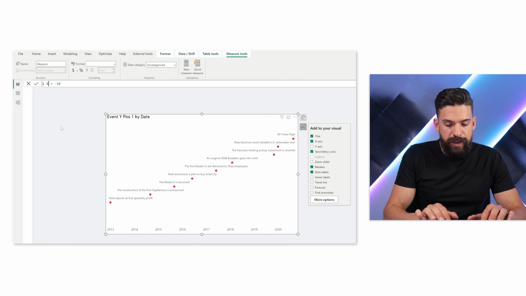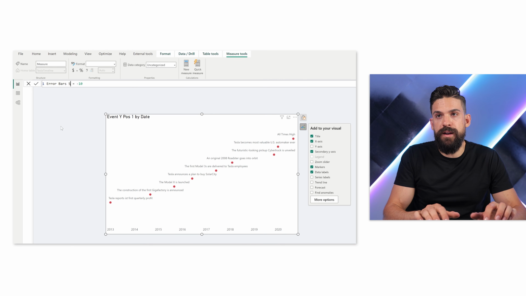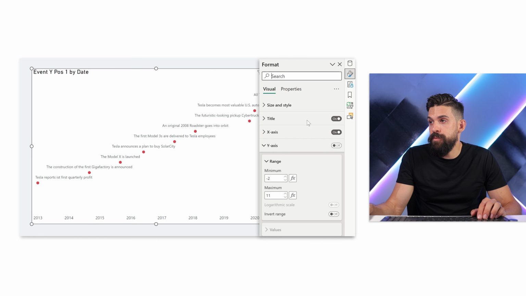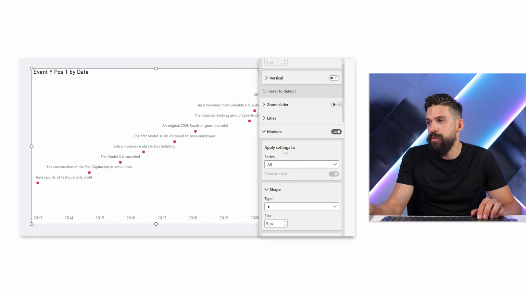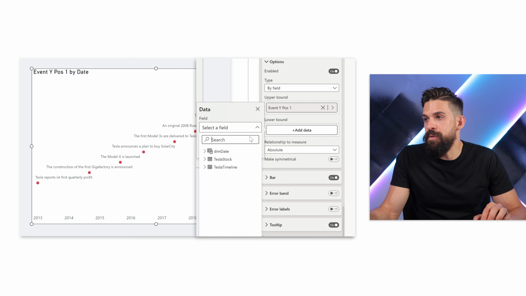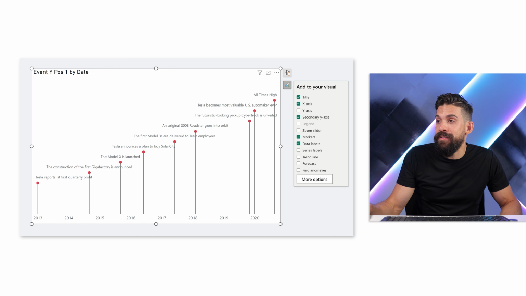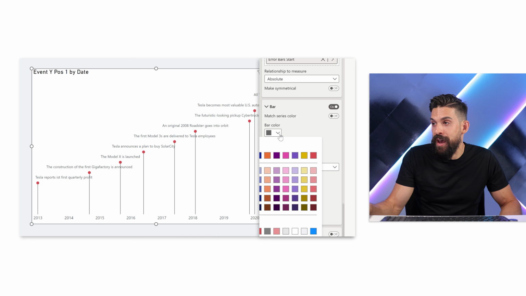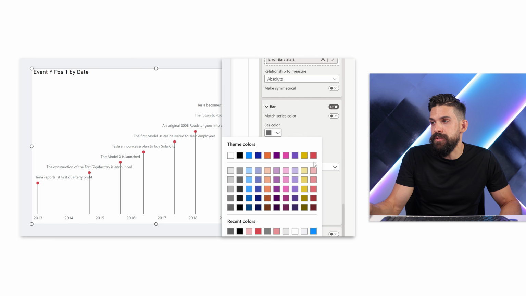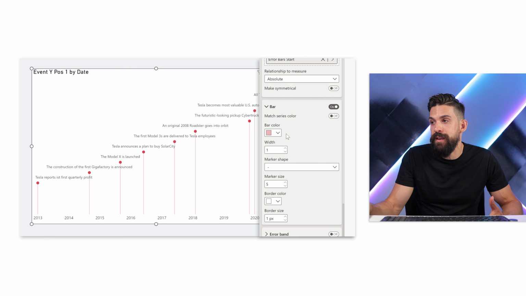Now let's call it then error bars start. And then we can go back to the formatting options and then go to the error bars again. And now we just have to add the lower bound and take the error bars start measure. Now that already looks like a timeline. Now let's just change the formatting a bit. The bars themselves I want to have maybe in a different color, right? So over here we could also make them light red. We can determine the width. Maybe you want them a little bit thicker, thinner, all right? We have the marker shape. If you want to go for different markers, marker size, we can put it up a little bit.